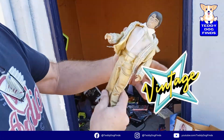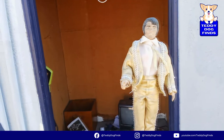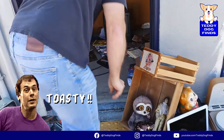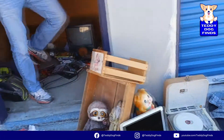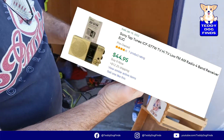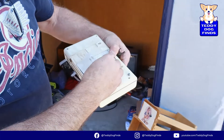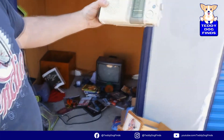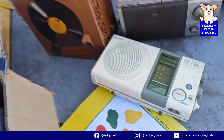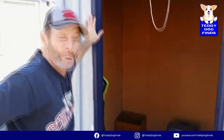An Elvis doll! On top of everything else, we got Barbie Elvis or was it Ken Elvis? Something — a little dirty, a little toasty. So much good stuff. One more — Sony. Looks like an 80s... oh no, that looks like an early '90s, late '80s. It's all about that Sony name, which means it'll still probably work. Nothing but a little bit of cleanup left — not bad for $10.